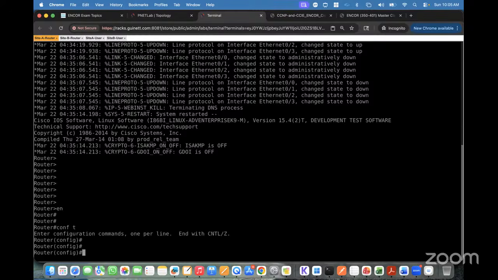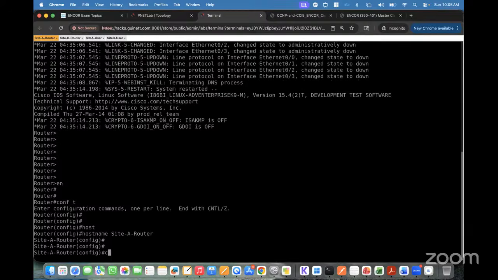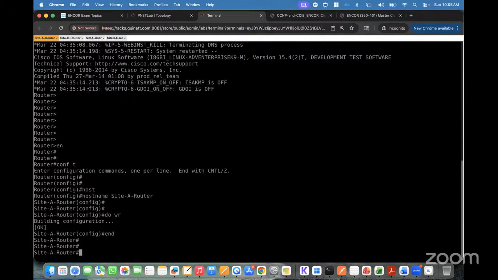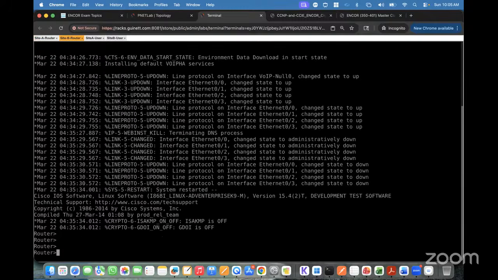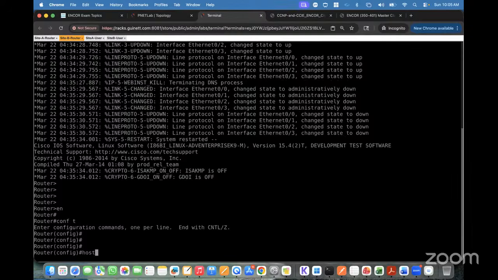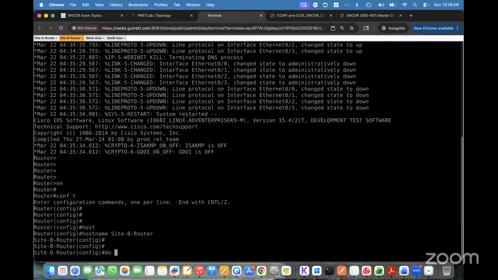Let me put the host name: hostname SiteA-Router, and do write. That's all. I'll go here and put the host name, enable, config t, and the host name is going to be SiteB-Router. Okay, and do that.